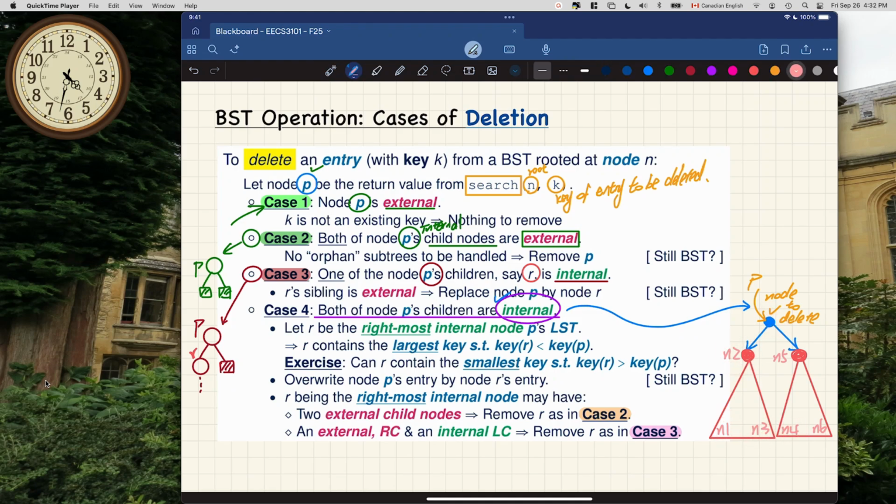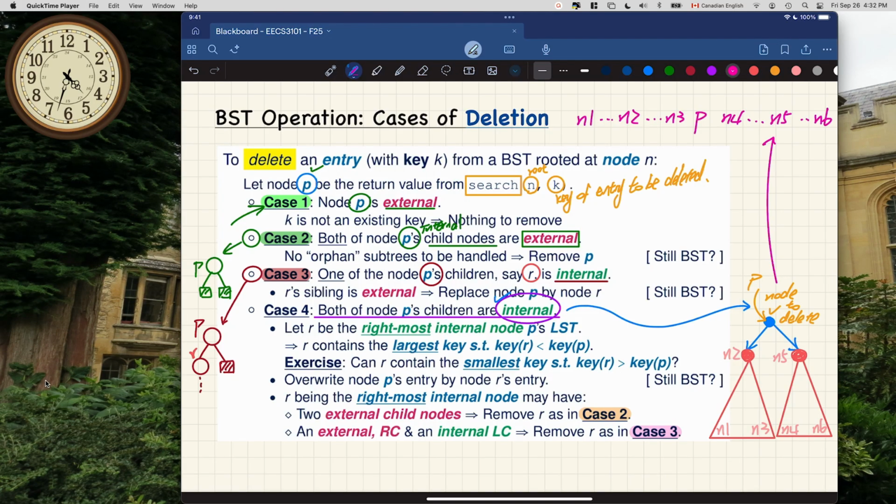Let me just write it down, and then I'll talk about it. When we talk about in-order traversal, we have N1, followed by N2, and at some point N3, and then P, and then N4, then N5, then N6. That will be the sequence. So the steps are going to be something like this. Of course, you can read the textual description as well. I'll just show it to you.